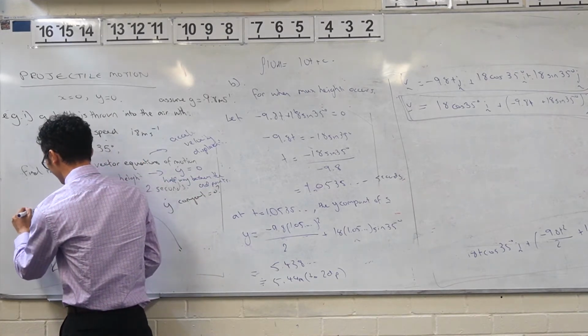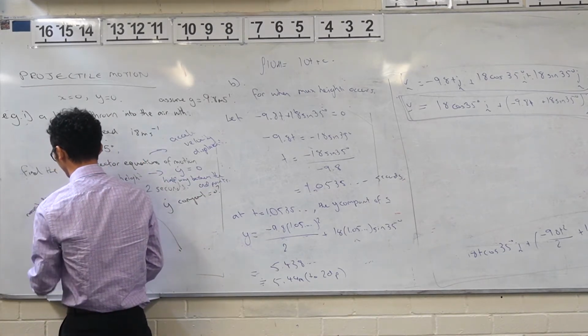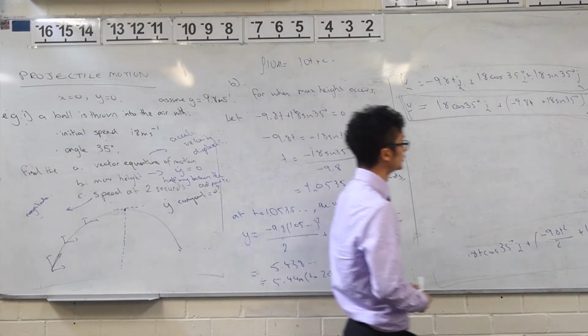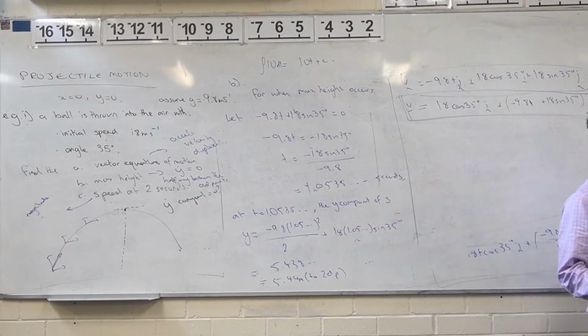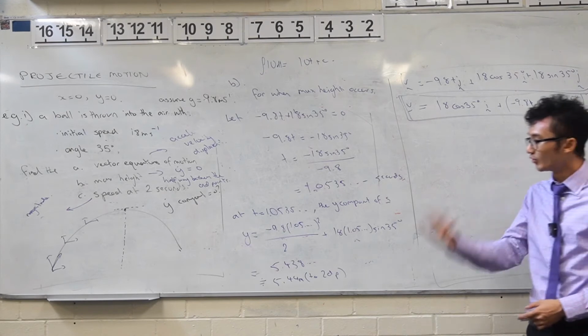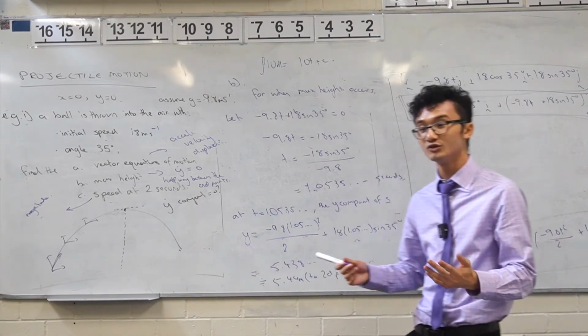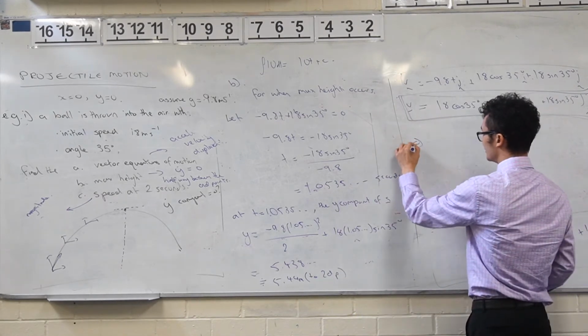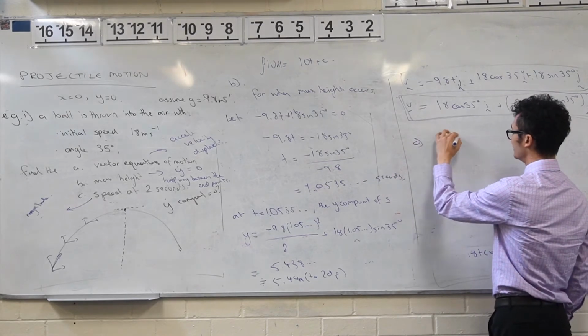So if you're ever asked to find the speed of a particle at a particular point in time, and using our vector equations, we need to find the magnitude. So there's two things we need to do here. First of all, what's the time that we're looking at? Well, they tell you, right? It's t equals 2. So this is for t equals 2.